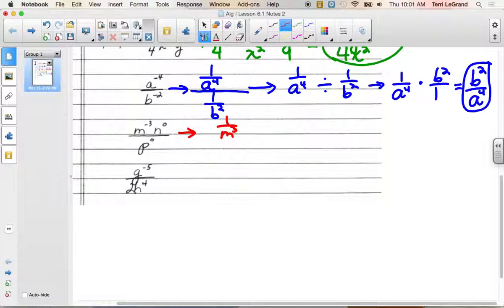We're still working upstairs in the numerator. Does n to the 0 power need to be renamed? As what? 1. Over 1. P to the 0 power is also 1. Well, we're not even going to multiply across because when there's multiplication going on, we can cancel those 1s, can't we? And the final answer is 1 over m to the 3rd. Because remember, anything that's up in the numerator can just be pulled out and stand alone. So, here we go.